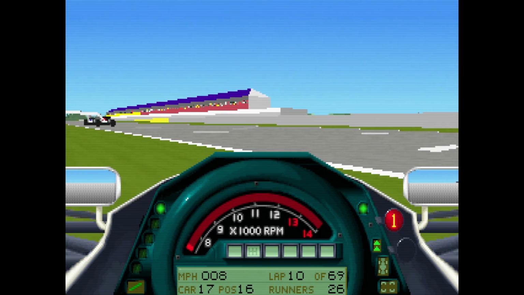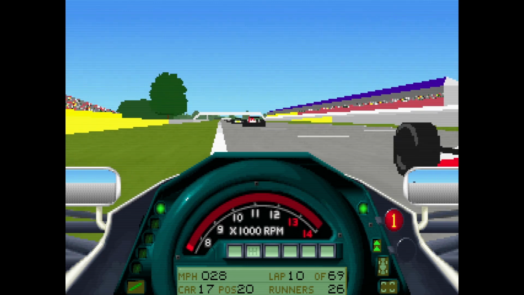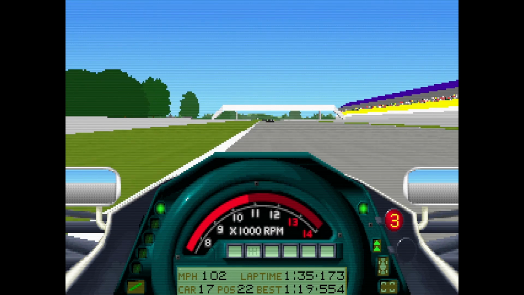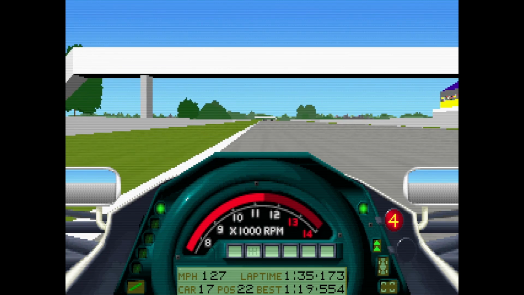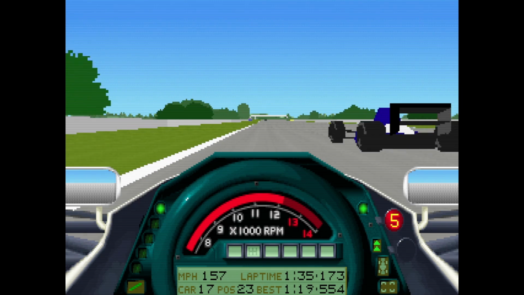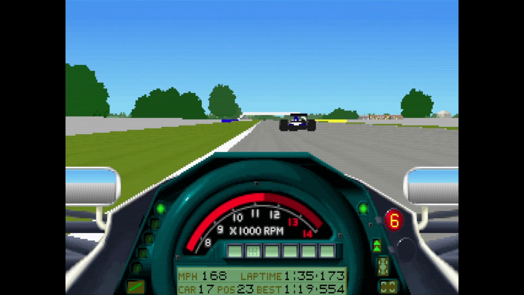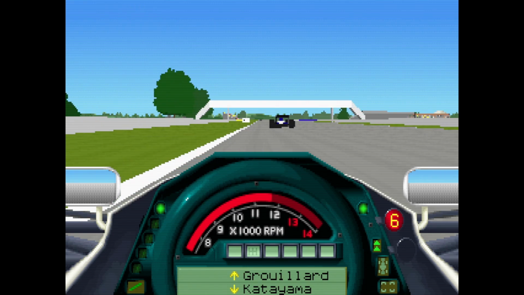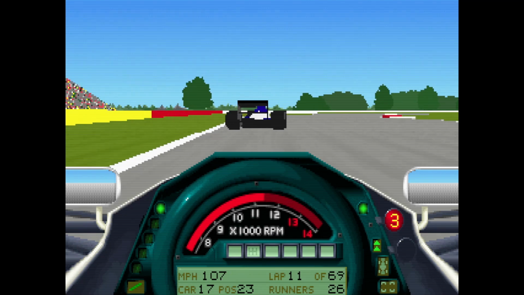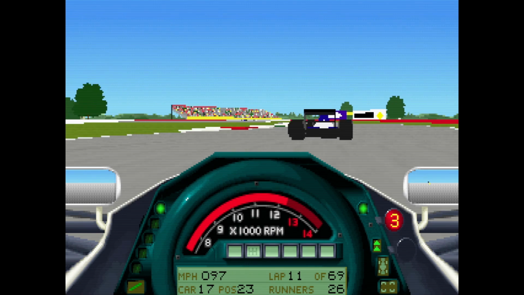I better not drive into the path of the oncoming traffic. This has turned into a disastrous race. Oh dear. Don't hit me, don't hit me, don't hit me. 22nd, thanks to Häkkinen. That was my mistake, trying to race the AI through the Paratalda. It's always a big risk of contact. Right, I'm behind Grouillard in 23rd.